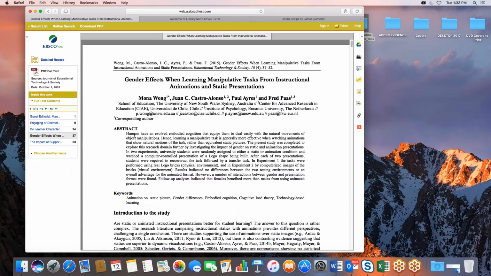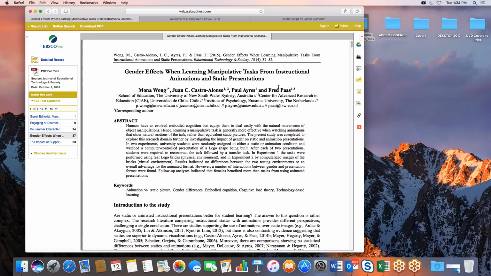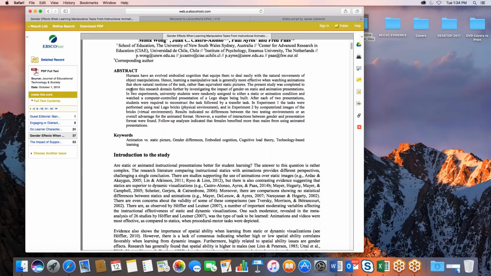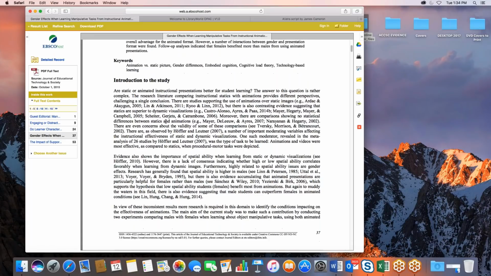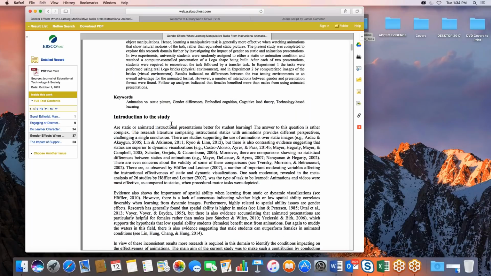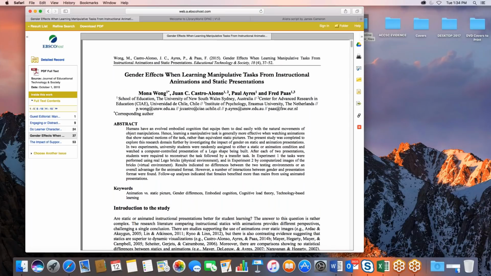text article looks like. So you'll have the title of the journal, title of the article, and then you'll have all the authors, and then you'll have the title of the journal in italics, and the number, and the volume number, and the page numbers. And then you can read the abstract to see if you want to continue reading the entire journal article.